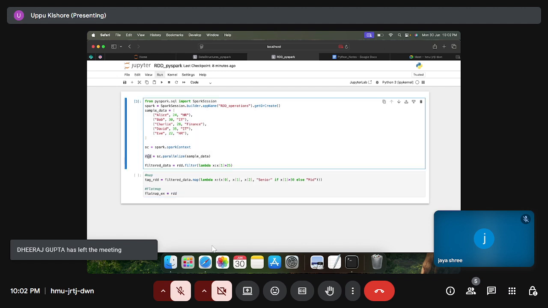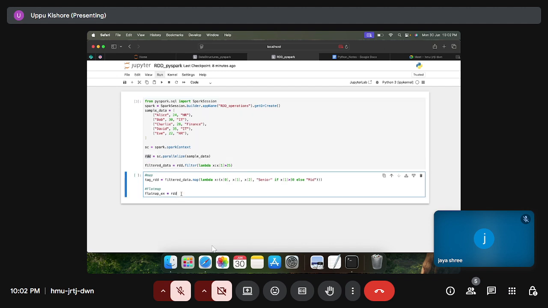This RDD is our basic data, the first data. RDD has a method called flatMap. Again I'll write one more lambda function, x, and I'll access x[2], the departments.